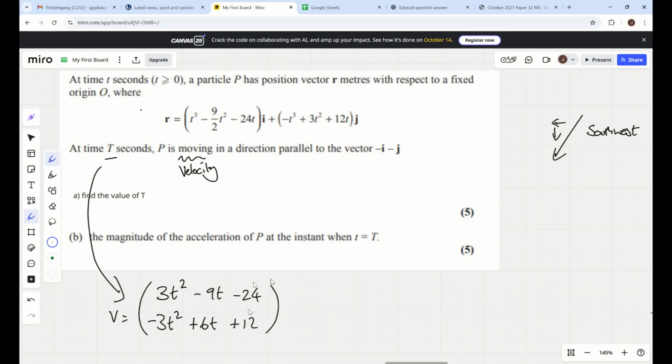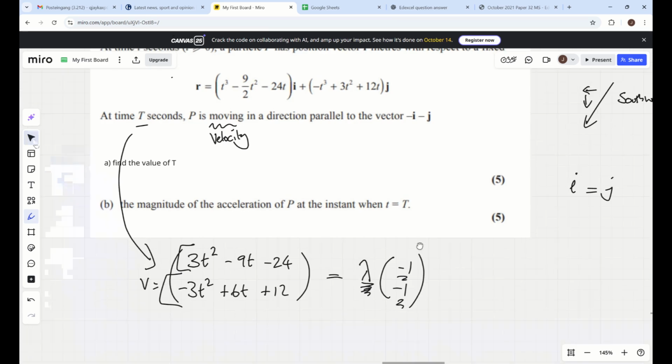There's quite a few different ways of doing it. Let me just show you why, though. In reality, what we're going to do is set the i bit equal to the j bit. That's the way we're going to end up doing it. But if I did this Year 12 strategy that you saw, like is parallel to, yeah? So if I said is parallel to minus 1 minus 1, can you see that you're going to get minus lambda and minus lambda? So all that happens here is this is another way of saying that the top bit is equal to the bottom bit. So that's why earlier in the chapter you've seen me use that shortcut.